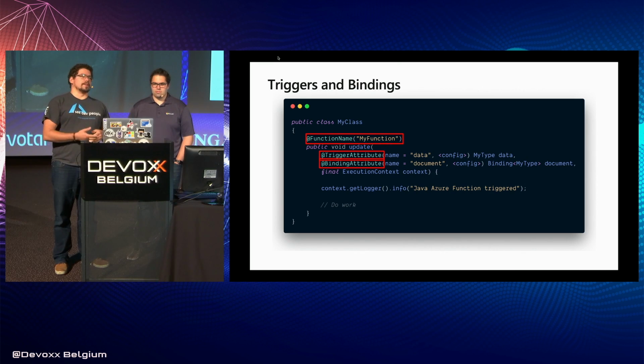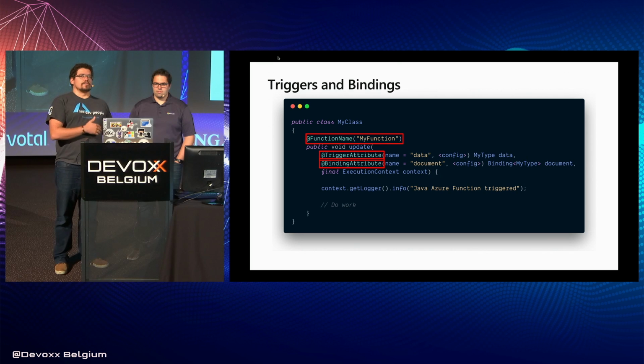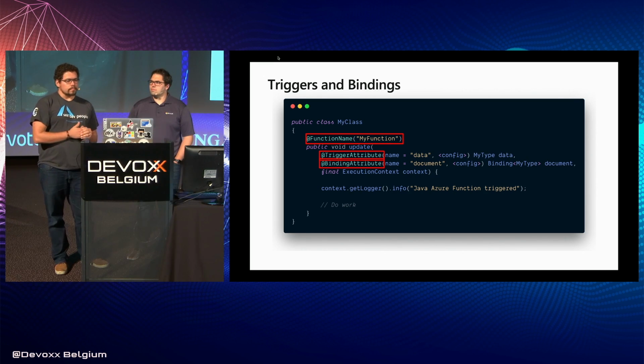HTTP trigger requires what kind of HTTP method is supported, what kind of authentication is required, and so on. And then you have the different types of bindings. The bindings, as Jeff said, is the binding of input and output data. And you can have multiple of those, both for input and output, which is a nice way of connecting to the services that the platform has already implemented those binding capabilities.